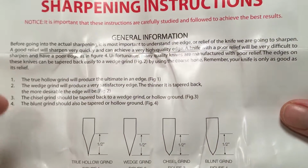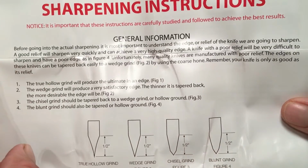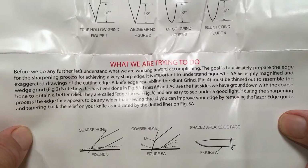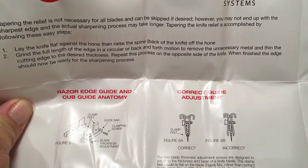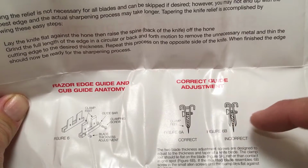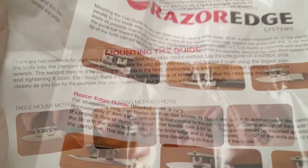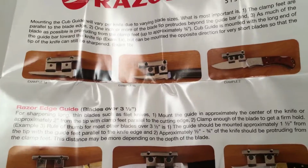It shows you the different types of grinds knives have: hollow grinds, wedge grinds, chisel grinds, and then a very blunt grind. If you guys want to pause and read here, it also talks about taking a very blunt edge and thinning it out. Here it discusses the actual clamp, and this is what I was talking about for a flat grind knife. The clamp will bow out if you don't have that rear portion wide open. It shows you the best ways to mount the guide and different ways you can clamp different knives, depending upon length, of course.